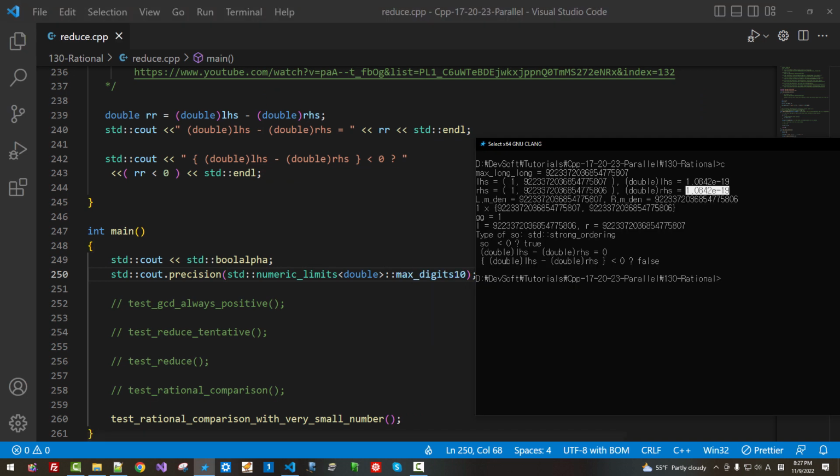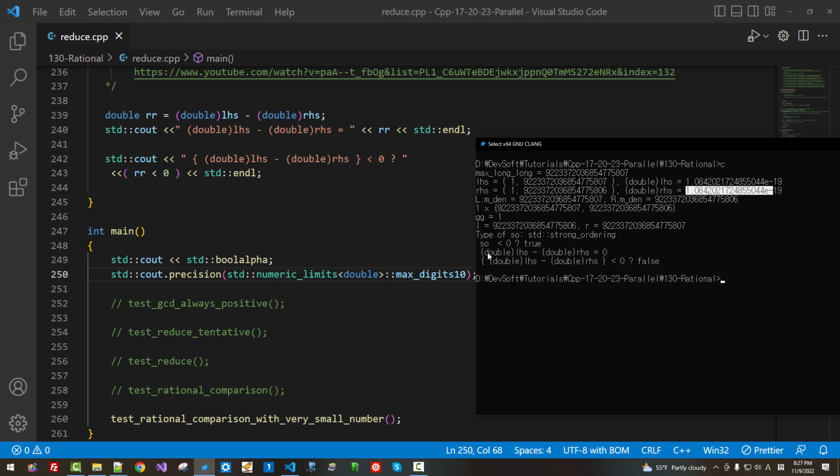If we build again CLSC, so if we convert this number into double, it becomes like this. If we convert this rational, it becomes like this. There is no difference.